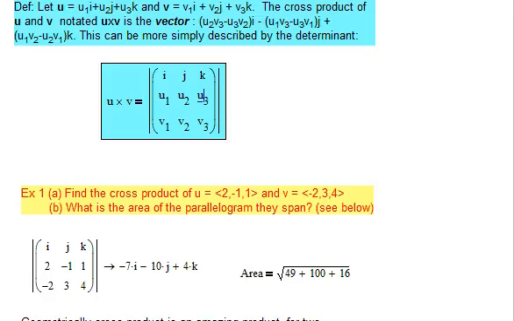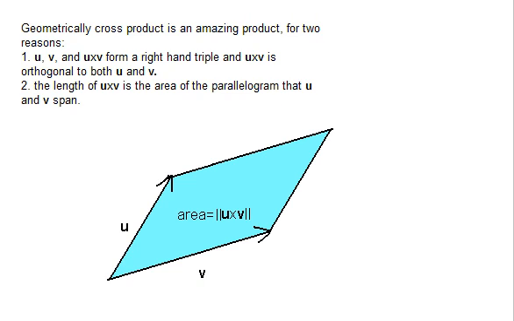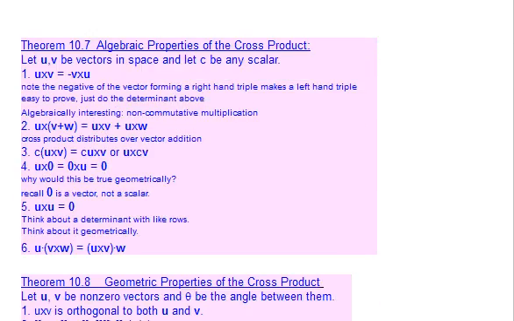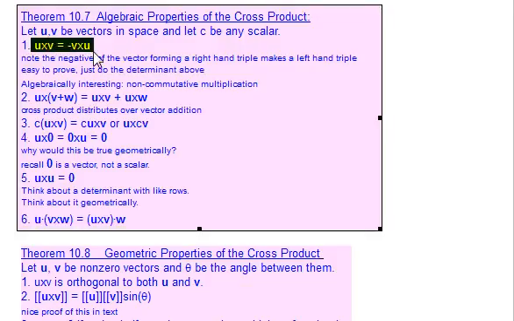So we've just learned that U cross V, the cross product, is not commutative. Is that our first non-commutative multiplication? The answer is no. Probably you've seen that matrix multiplication isn't commutative either. So how about that? U cross V is the negative of V cross U. And of course that forms a right-hand triple as well, but it points in the opposite direction of U cross V. Okay, back to our problem here.